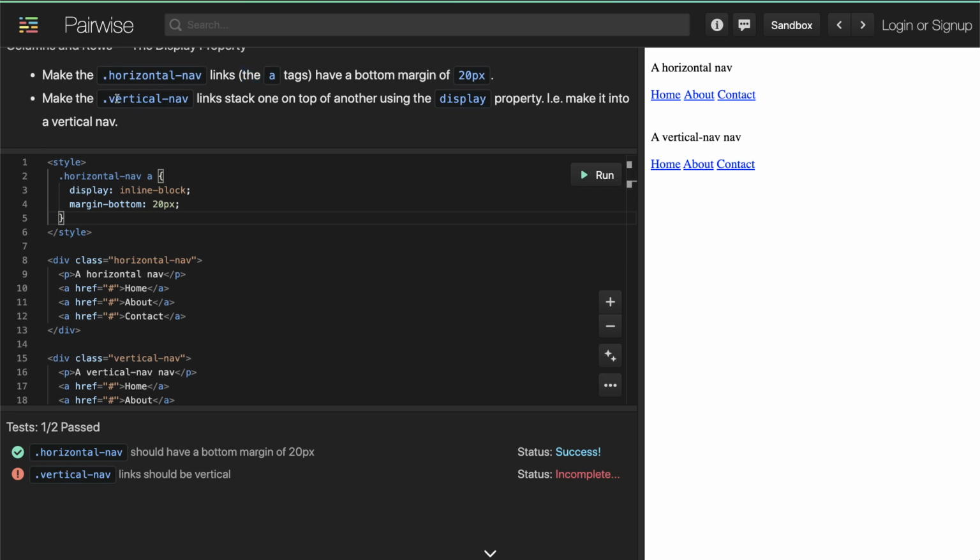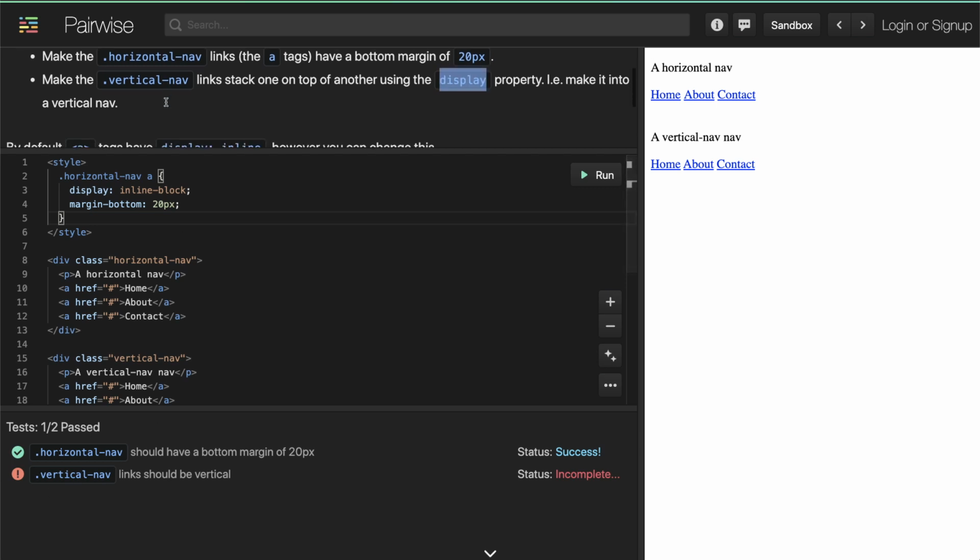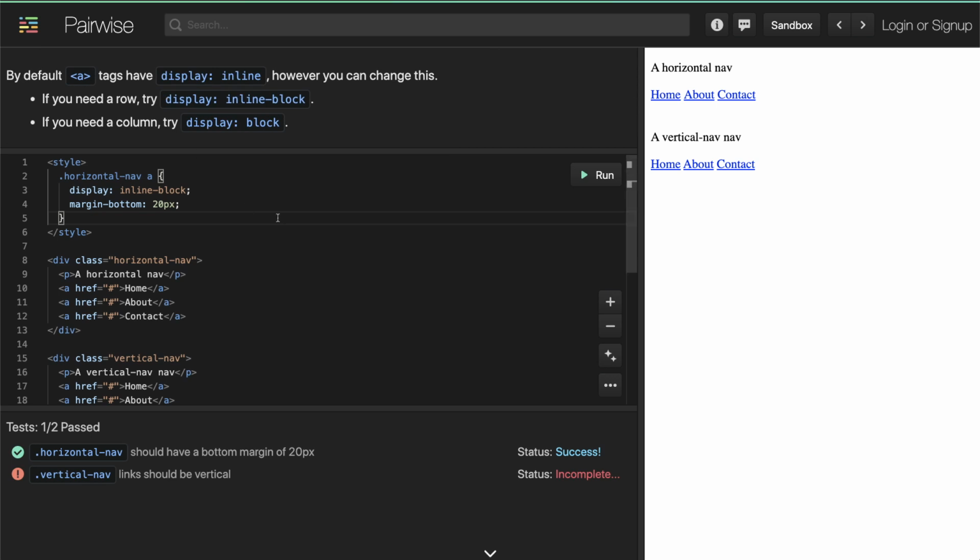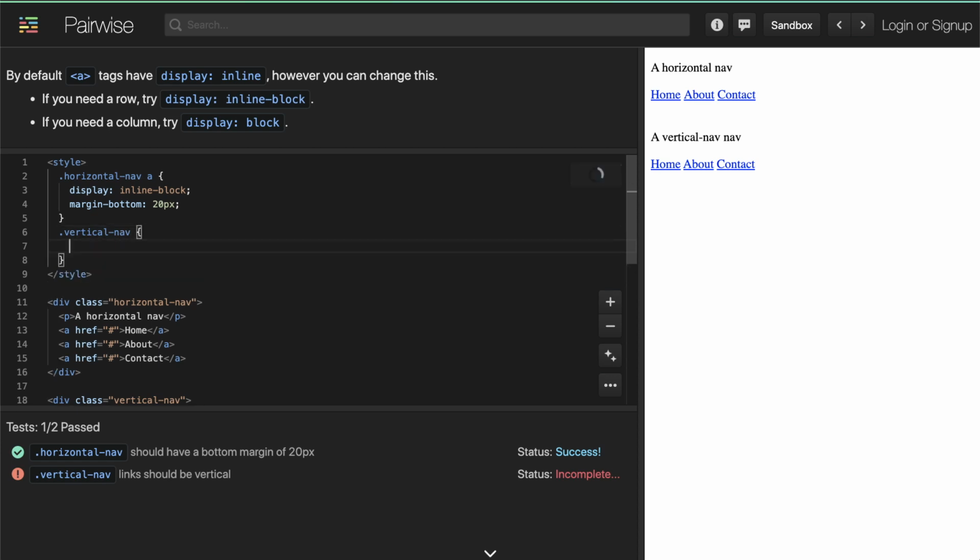We did that, great. Make the vertical nav links stack on top of one another using the display property to make it vertical. So this is what I was talking about with display block. A tags can have whatever display property you want them to. Vertical nav, and say A, and little background tomato.